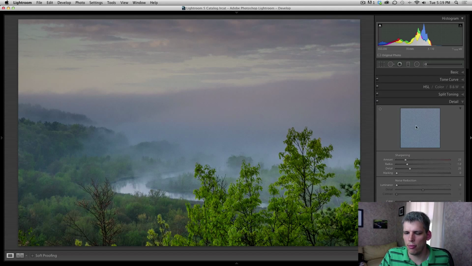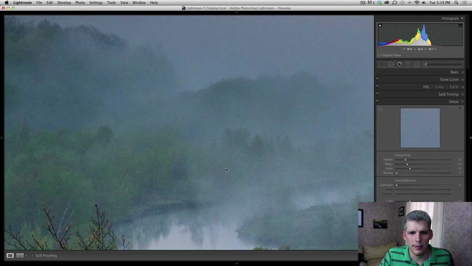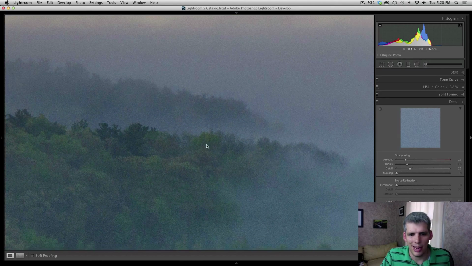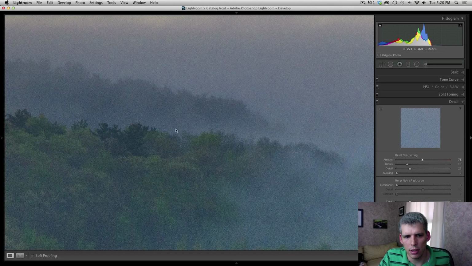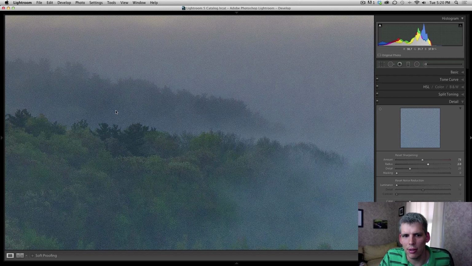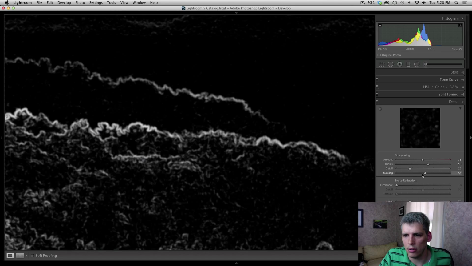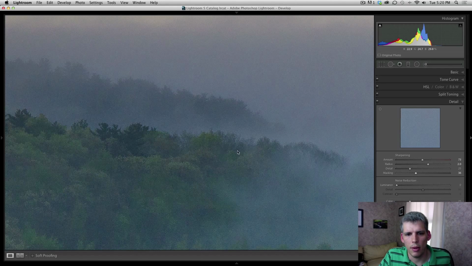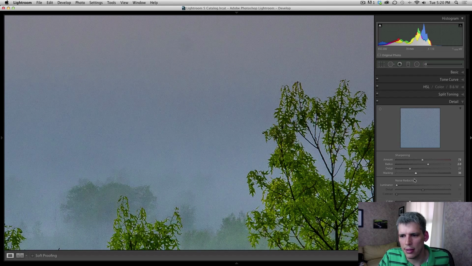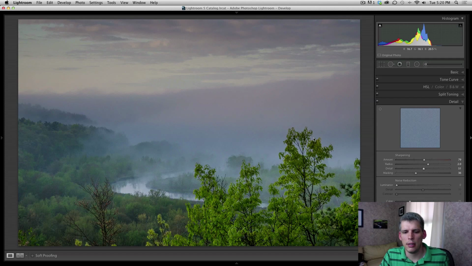I think I want to go through and probably just sharpen a little bit. It's not the sharpest of photographs because we have all this fog here, so shooting through fog will often cause your scene to look a little less sharp just because you have the lights bouncing around everywhere. So obviously you're going to lose a little bit of the clarity there, but I want to at least have my hard lines sharp, and especially these trees here. You can see these leaves are pretty sharp, so this is probably a nice area to really sharpen up nice there.